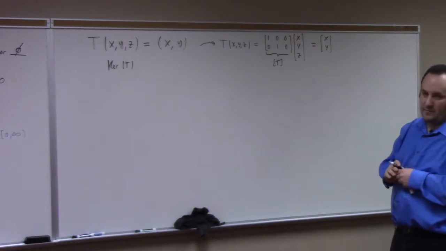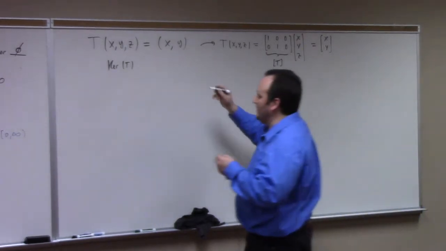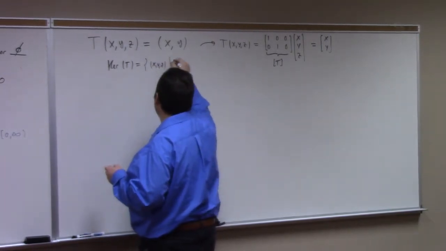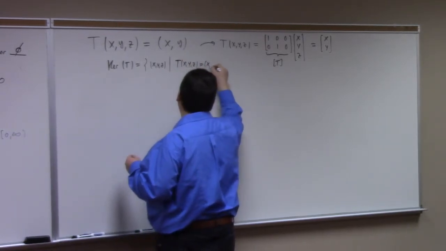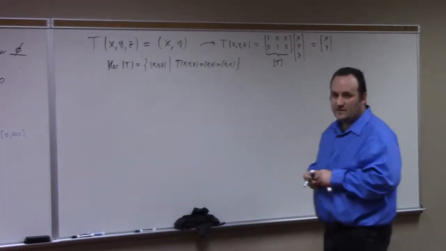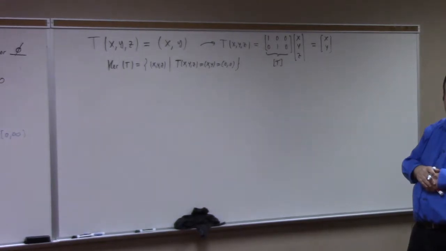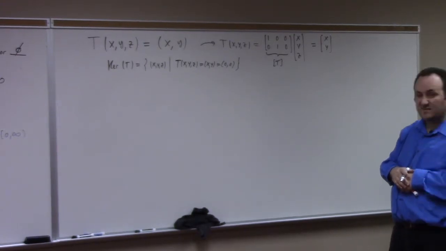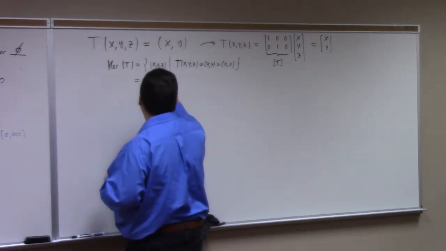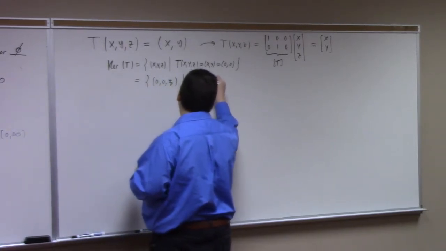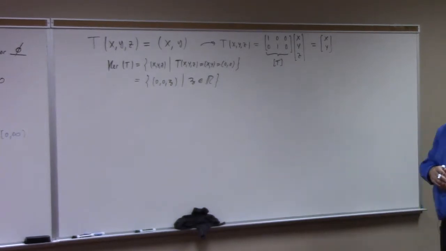But anyway, my point here was, what's the kernel of T? I mean, we can just calculate it directly. We're looking for X, Y, Z such that T of X, Y, Z, which is, by the way, X, Y, is equal to 0, 0. So what is the kernel of T in this case? Apparently X is 0 and Y is 0, but what about Z? Z is free. I'm assuming we're working from R3 to R2. I'm sorry, I never wrote that here. So that's the kernel. It's one-dimensional, right?